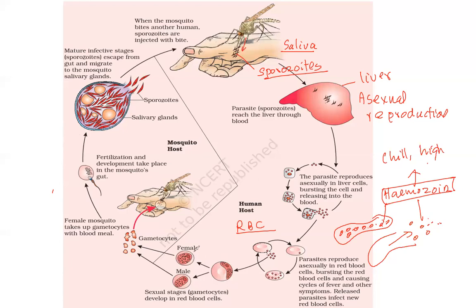Male and female gametocytes are formed, and these gametocytes wait below the skin, right? And when the mosquitoes drink blood, gametocytes enter the gut of the mosquito. In the gut of the mosquito, these gametocytes produce male and female gametes of the parasite. Fertilization happens and a zygote is formed. They turn into sporozoites. Sporozoites migrate to the salivary gland of the mosquito. And when this mosquito bites another person, the sporozoites are transferred to his blood.